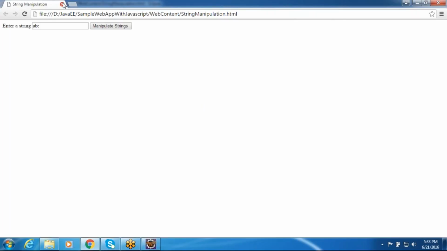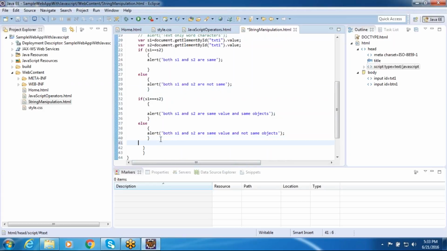Now here, this time I am creating using a variable like this. So this time S3 equal to, I write here new String, followed by this data I take. So I can put it this way, it's a new string I am going to create. In the same manner, I want to create one more variable, var S4.